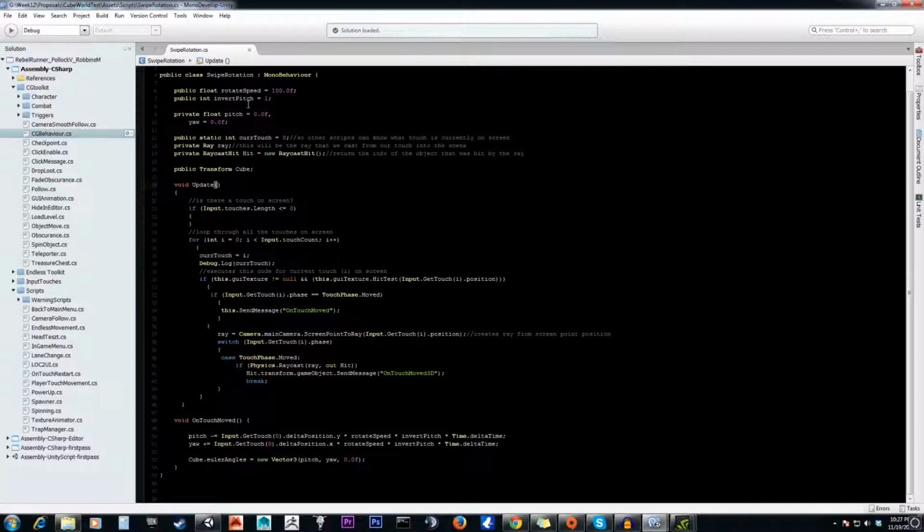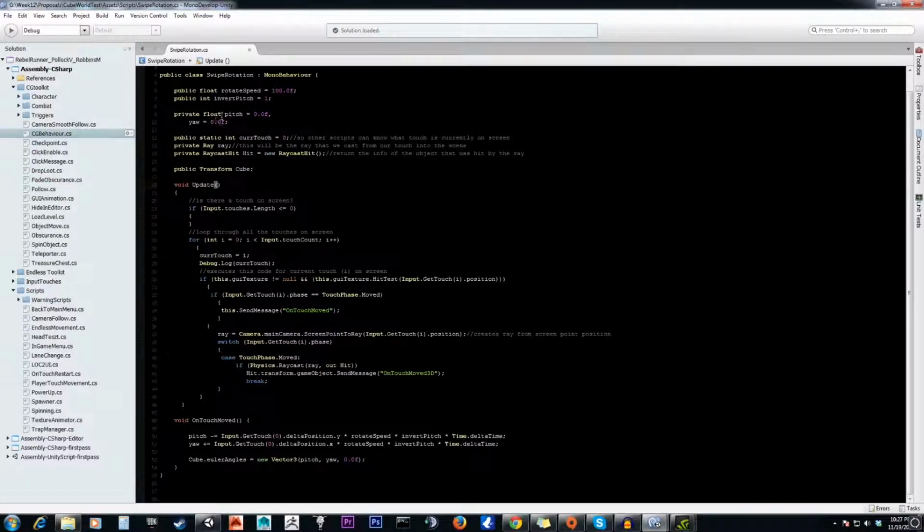So if you slide your finger to the left, the usual rotation of the cube will go with the direction your finger is sliding. But you can set it the opposite, so that when you slide left, the cube will actually rotate right if you choose to. So that's in there.